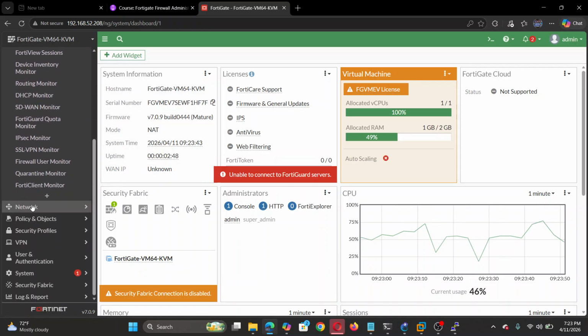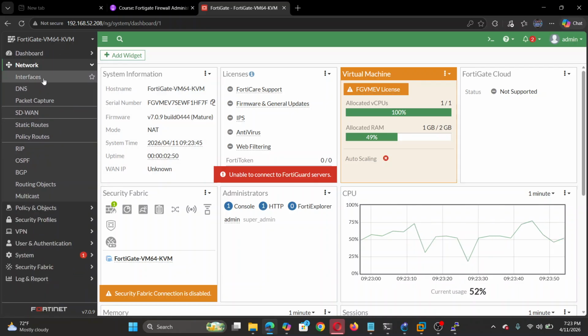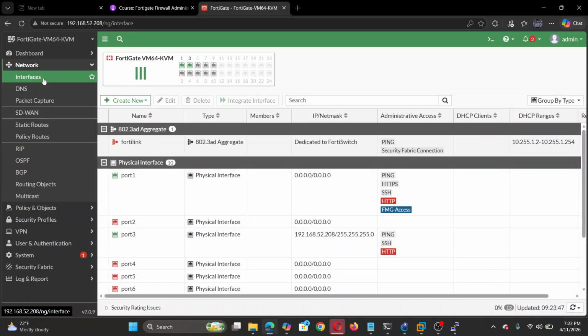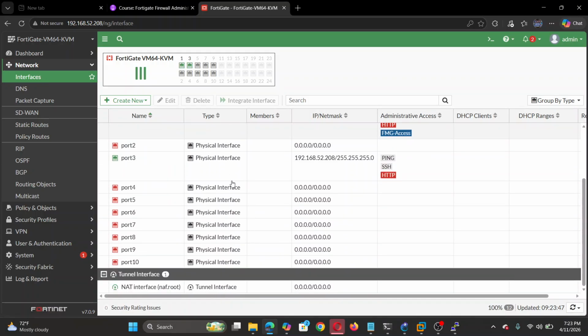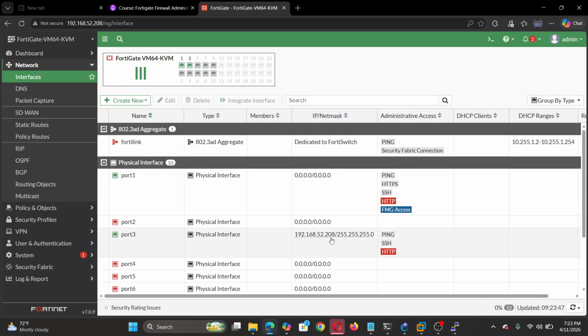Go to Network and select Interfaces. Now, how to give the IP address on port 1. This is the list of port interfaces for the FortiGate firewall. Port 3 gets its IP address dynamically. So click port 1 and then click edit.